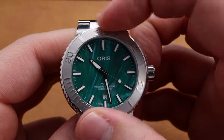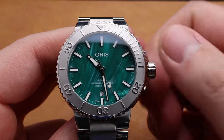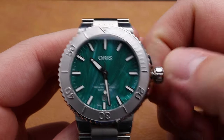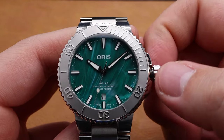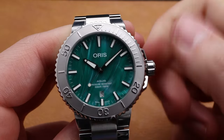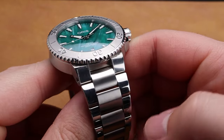Oris, as an independent Swiss watchmaker, creates magnificent timepieces with things like the bezel action being great, the screw-down crown being terrific, and the movements being modified and high quality. If you've never handled an Oris Aquas in person yourself, I highly recommend that you do so and you're always welcome to come into our store. They are awesome watches for the money and they feel like something that would be twice as expensive.